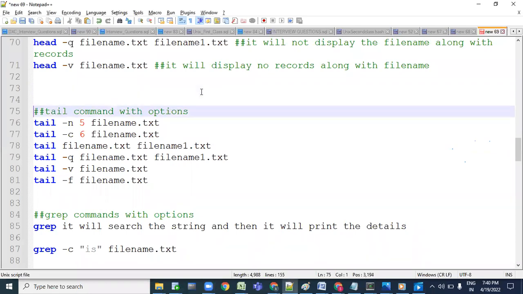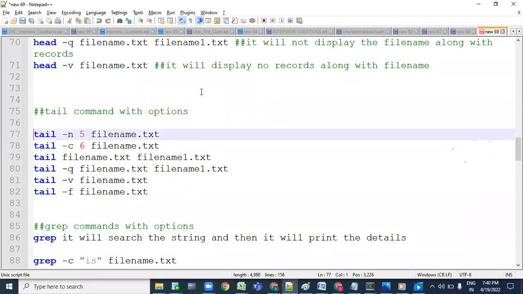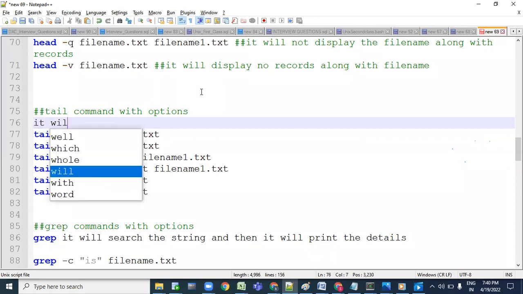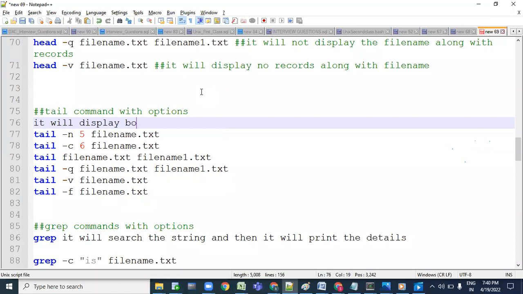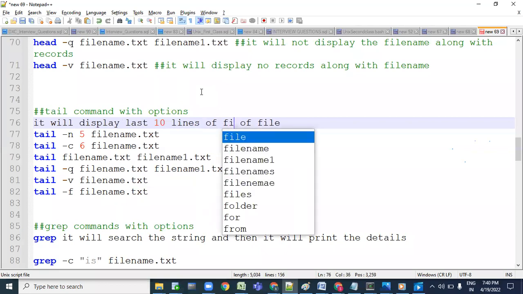Now we'll go with tail. Tail will display the bottom of the file, in other words the last 10 lines of the file.